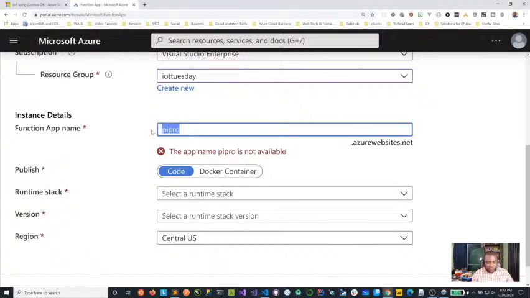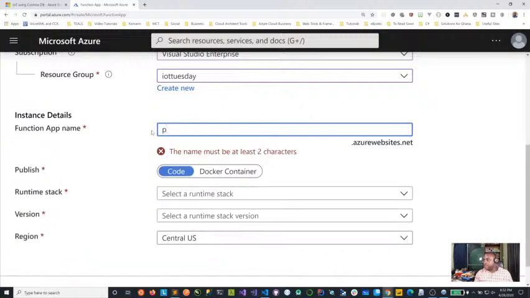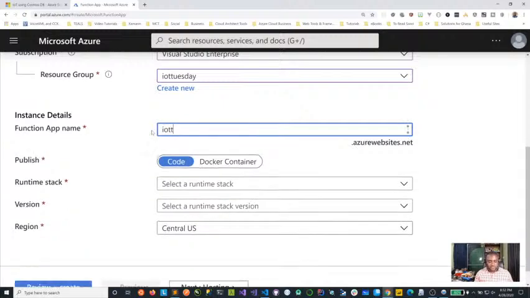Well, let's just call it Pi. I'll just call it IoT Tuesday data. Yeah, let's just call it IoT Tuesday data, so it's going to be azurewebsites.net.